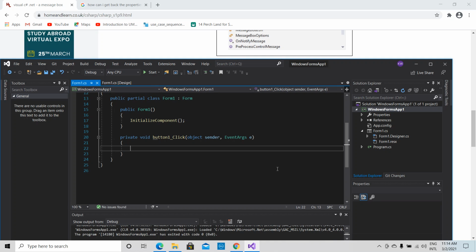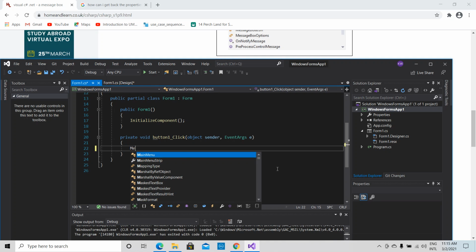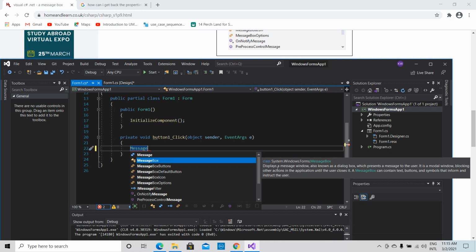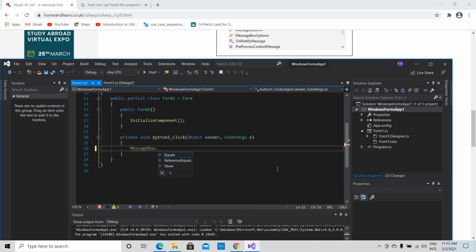Then here we type MESS, and you will see the terms starting from message. Now you need MessageBox, so you simply keep it there. You can either press the enter key or press the full stop. Then you come to the next position.